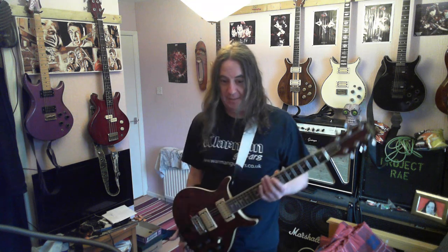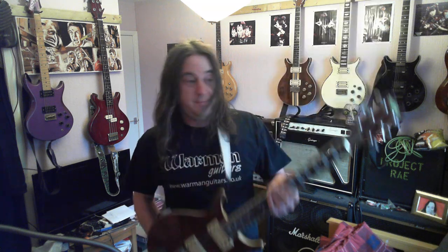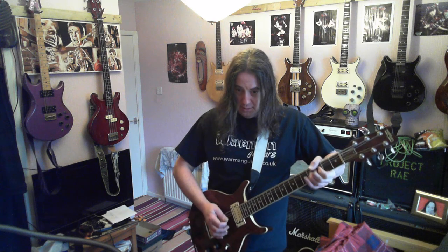Yeah, so at one point I will need to get the Vulture, which is the sort of bass, a cross between that, but it looks like this. It's a three-piece neck through, and it's got the ash top and stuff like that. So, the Love and the Wind series.